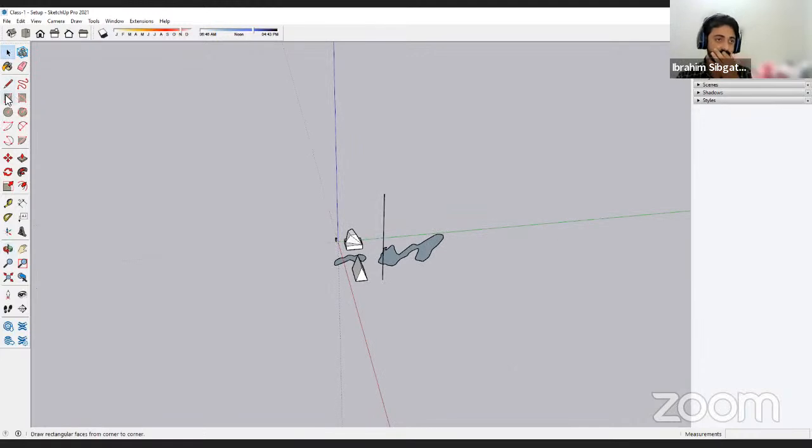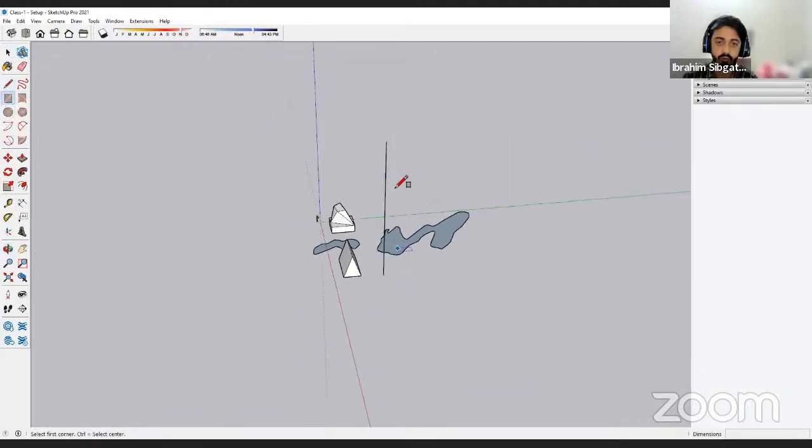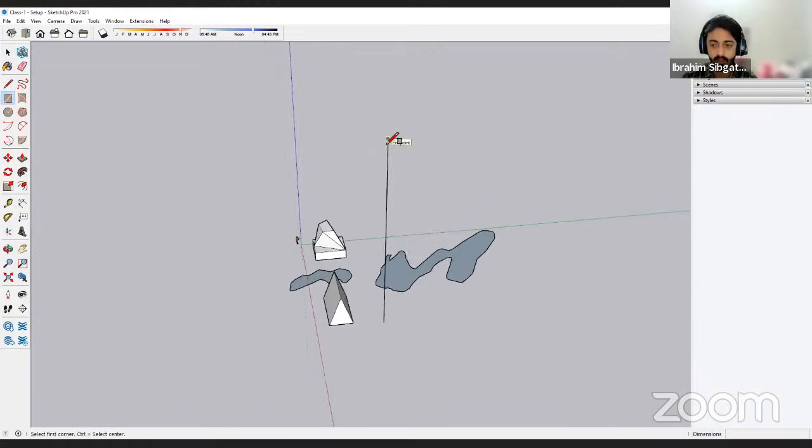The same thing goes for rectangle also. All you have to do is just click for the first time and then you can just give the measurements over there. So let's say I want the measurements to be like 20 feet comma 10 feet. That's it. Just press enter.